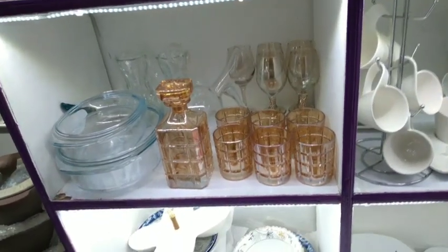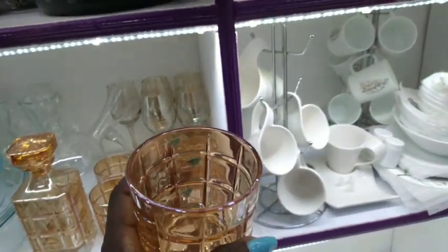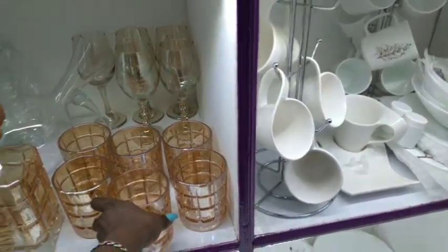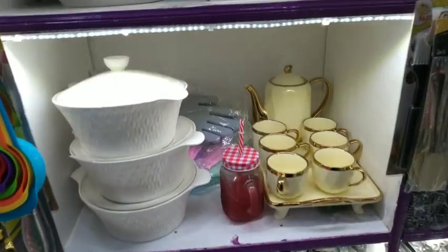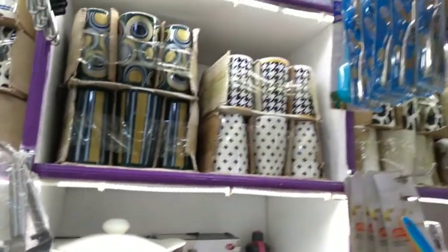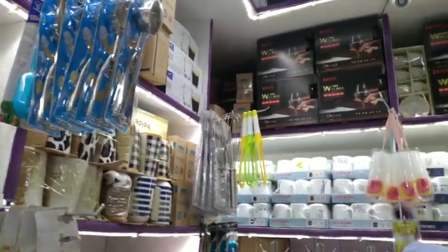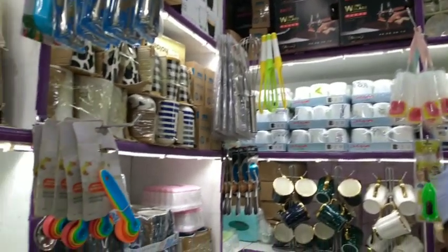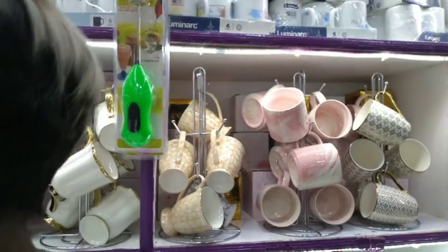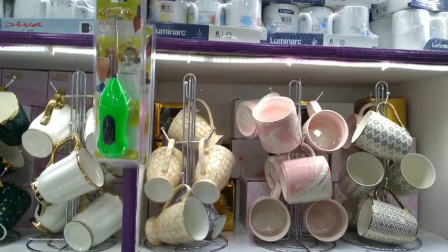This one was also another one of the shops, but this one was really inside, like interior. This one was really inside Kamukunji, kwa hizo malls za huko ndani ndani. They also had great stuff. So actually, guys, we got our spoons from this specific shop, kwa iduka iliyokuwa interior. That's the advantage of moving around when you are shopping from one shop to another. This shop had the most pocket-friendly prices on spoons, so we got our spoons from them. Sorry, I didn't get the name of the shop, but they had really great prices on spoons and cutlery.